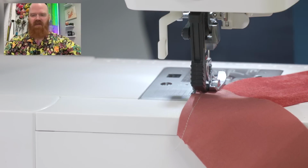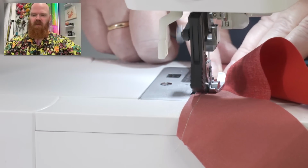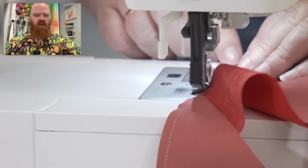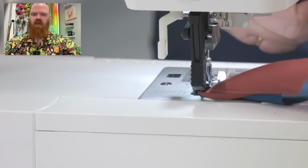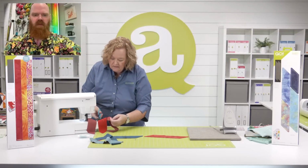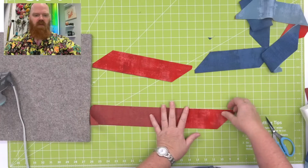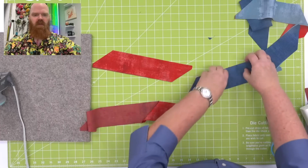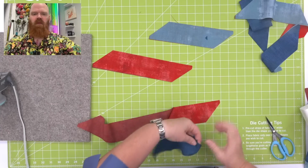Yes. Because this is what you want to do. Okay, so I'm just sewing these together, and I'm just doing them randomly. Okay, and I just think this is super slick, right? And then we're going to press our seams open. And I'm doing just a variety of sizes, and in a minute I'll stop so you can see how it looks.